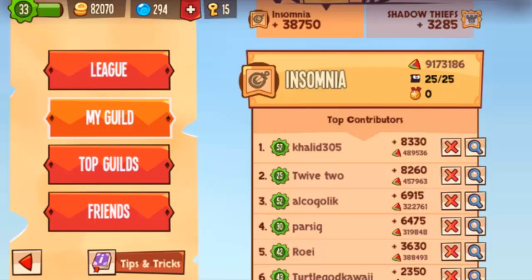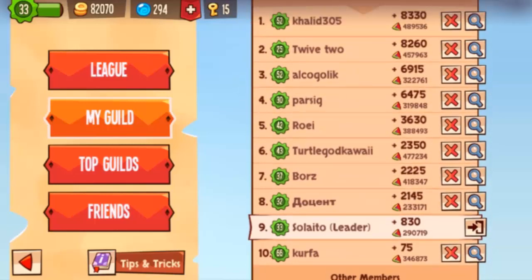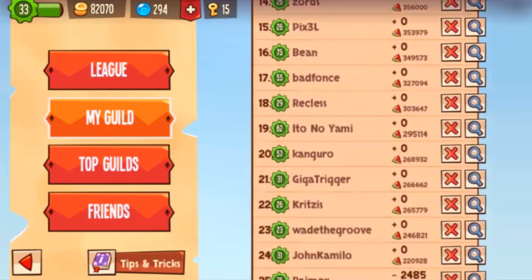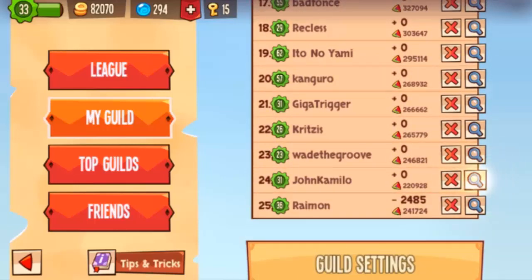But if you want to bring a guild high into the rankings, you need high level players. And the only way to allow high level players to join is by kicking someone who doesn't have that many gems. So I'm sorry, John Camilio, but I'm going to, oh crap.